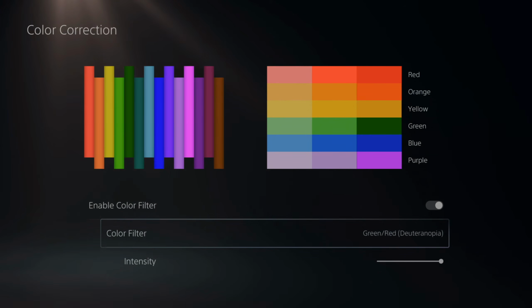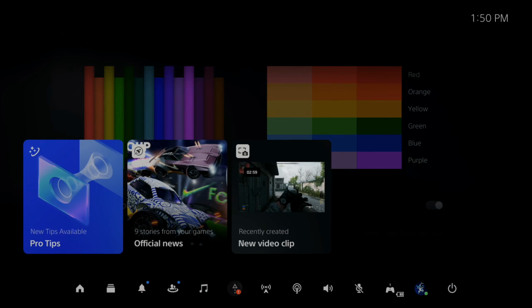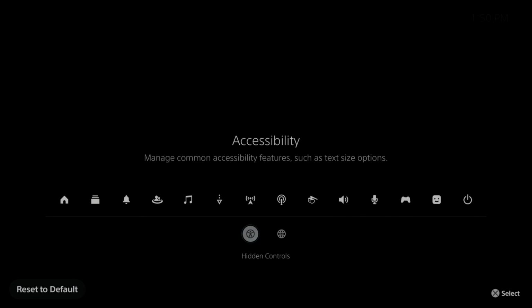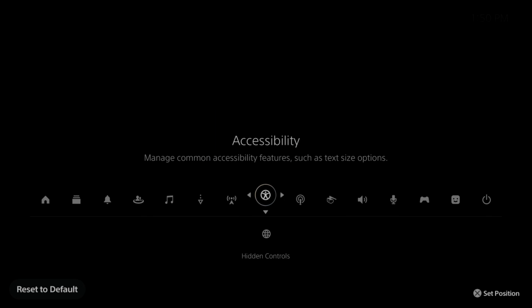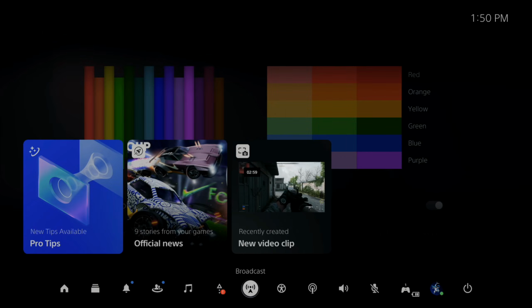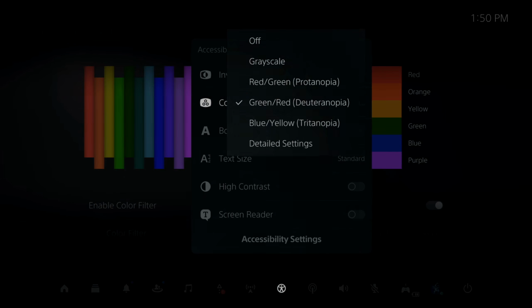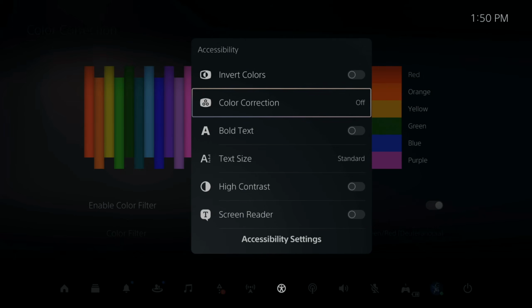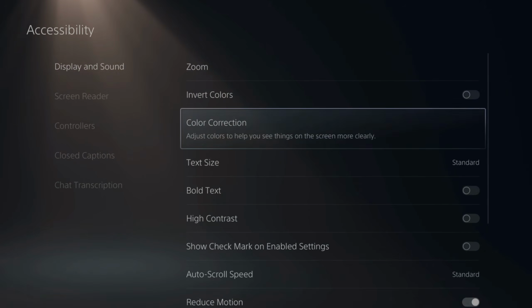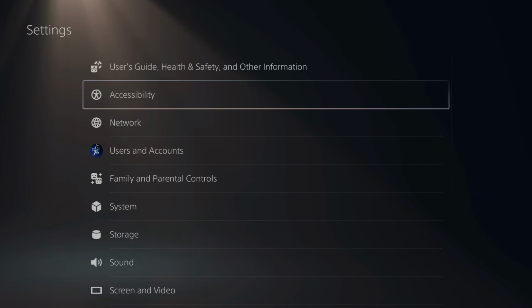You can access this by pressing the PlayStation button real quick. Then you can press options, and then you do have accessibility right here. You can drag this up to the top bar, and then you can turn this on and off real quick in the game right here. So you can just see if you like it on or not. Go ahead and check that out. I'm just going to keep it off right now. But that is how you can fix the screen blur when you're playing.